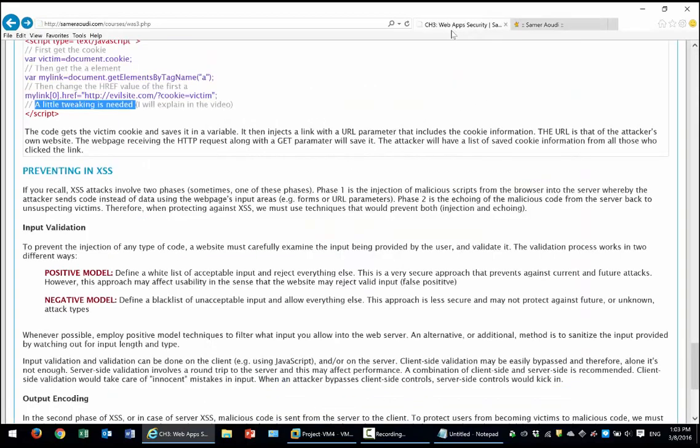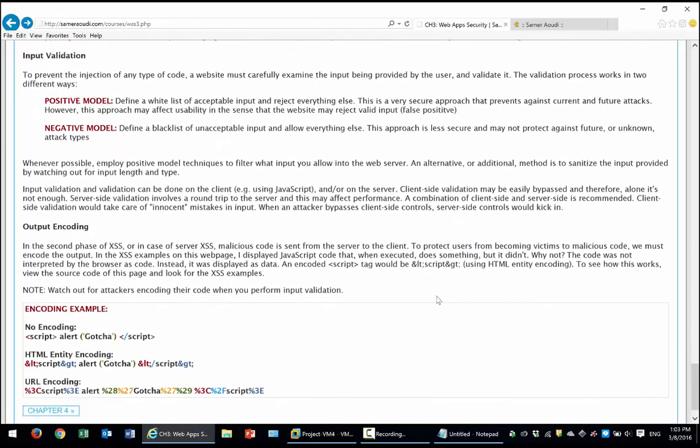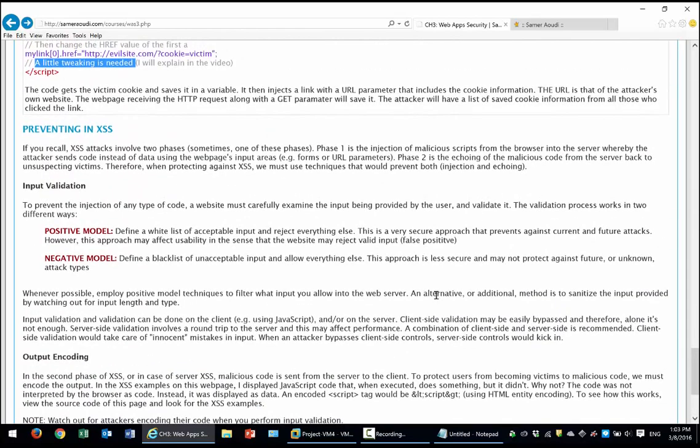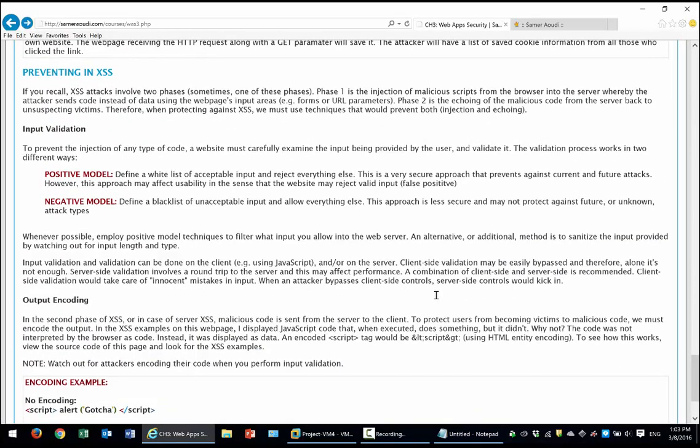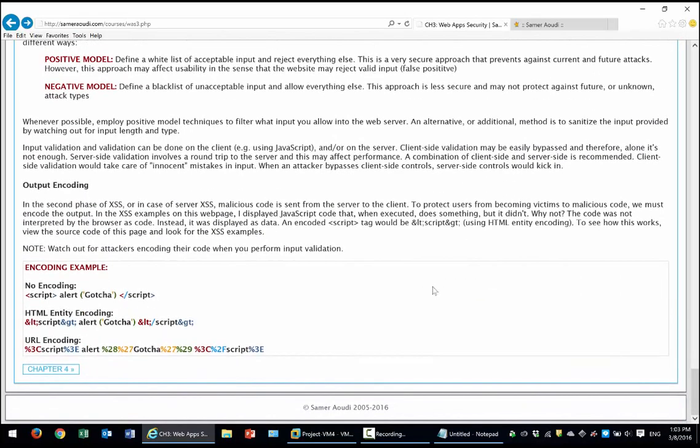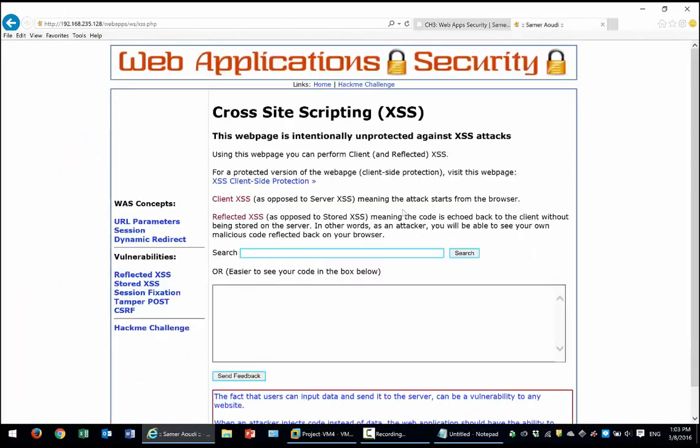Okay, so almost done here. The last thing I want to do is prevention. So I want to show you, if you see here in this page, I say for a protected version of the web page, only client-side protection, visit this.